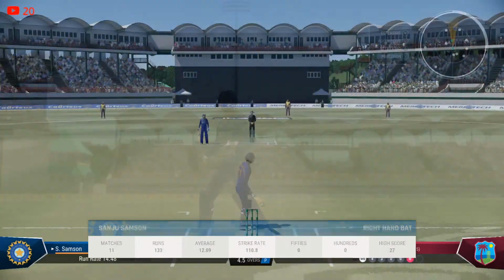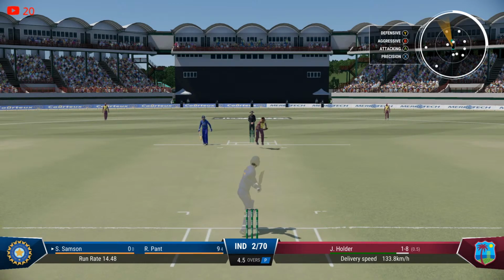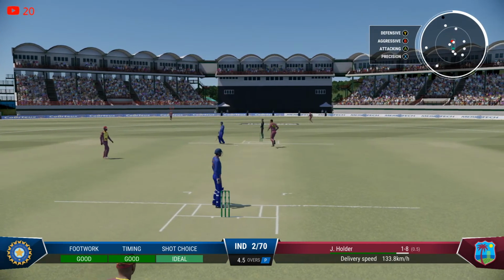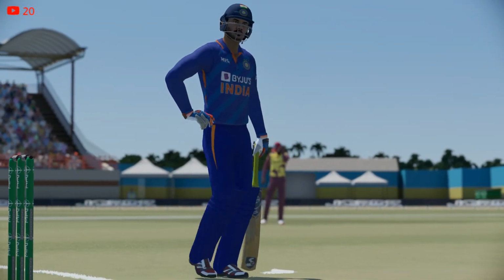Now Sanju Samson is the new man in. I think he has been included in the lineup for this match, so that's why I'm including him here. So the current run rate of India is 14.48. But Sanju Samson comes, puts the ball in the gap over the fielder's head. The ball will one bounce, two bounce, and into the boundary ropes for four.